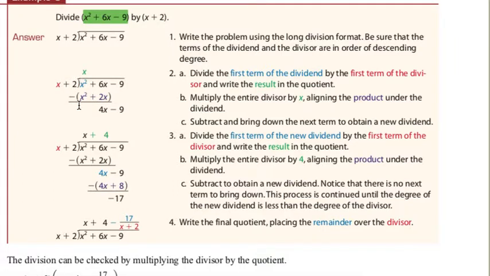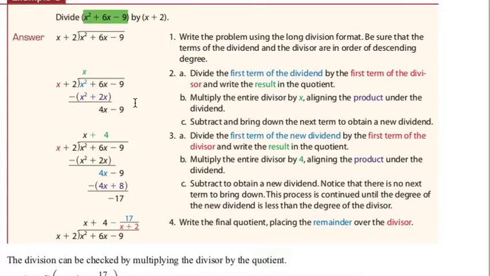So x squared, same process, right? Minus x squared. And when we multiply, it's 2x. But don't forget to subtract it. Okay, this negative sign needs to be distributed. So this is, even though it's a positive 2x, we are subtracting a positive 2x from 6x. So that gives us 4x. And then we're going to bring down our next term, minus 9.